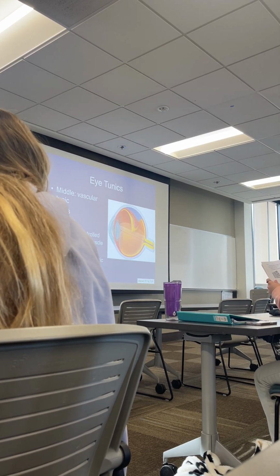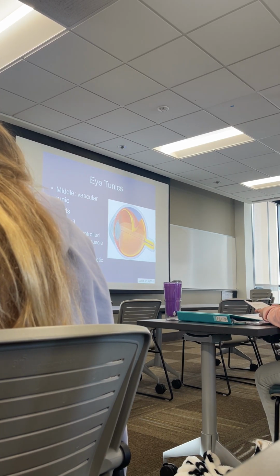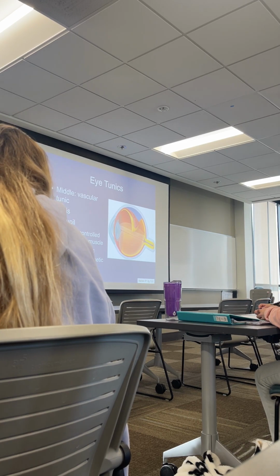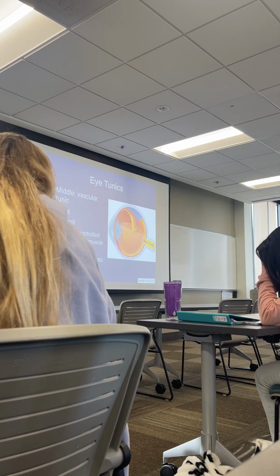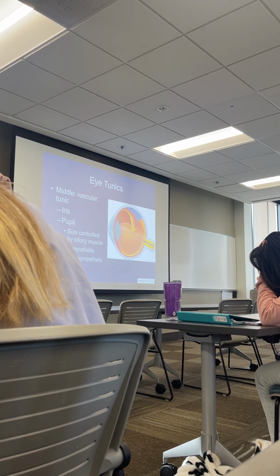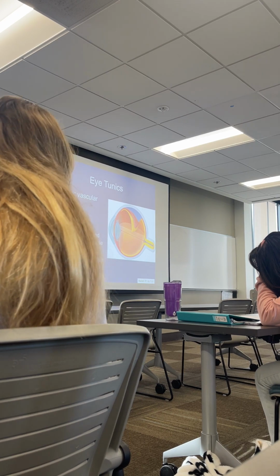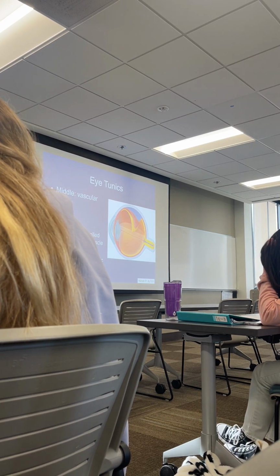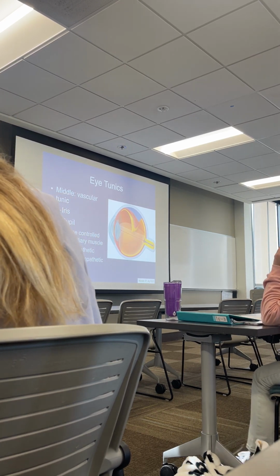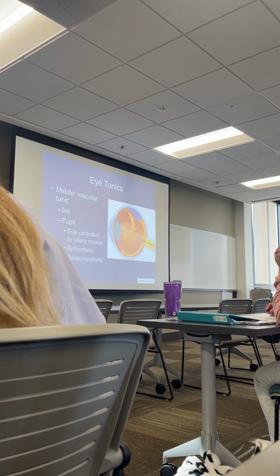What did sympathetic do to the size of the pupil? Okay, dilate. Does dilate mean bigger or smaller? Bigger. Okay. And then, of course, what will parasympathetic do? Constrict, and we've already said it, but what is that cranial nerve? 3, which is? Oculomotor. I'm just going to keep on asking.